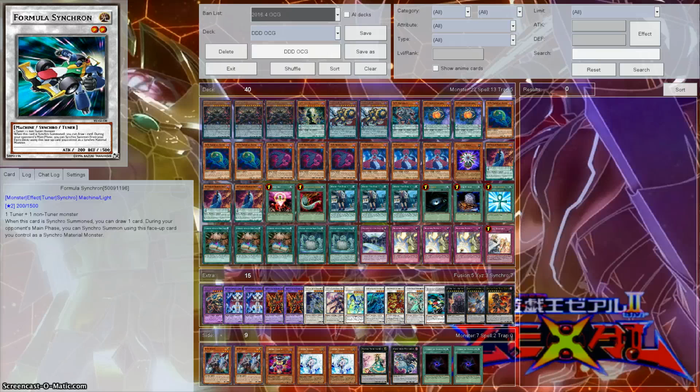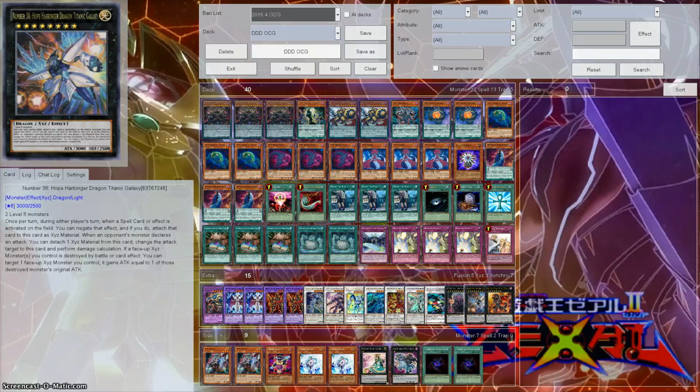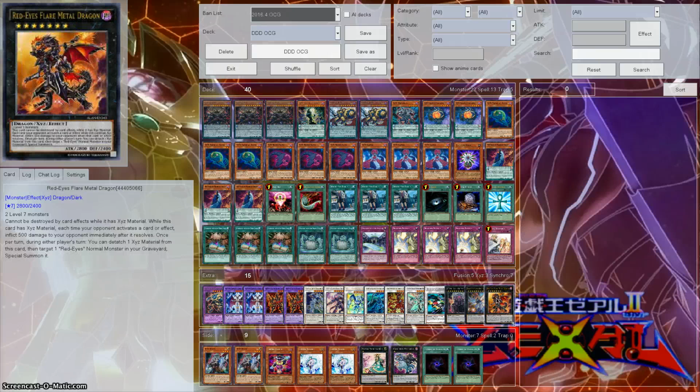Onto the XYZs, we're only running 3. We're running one Kali Yuga. I choose to run this over Felgrand or something like Lancelot. I just kind of like him. He's pretty badass, and I just like him. For our other rank 8, we have Titanic Galaxy, Spell Negation, and his other effects are also pretty good. And for our rank 7, we have Flare Metal Dragon, also a great card.